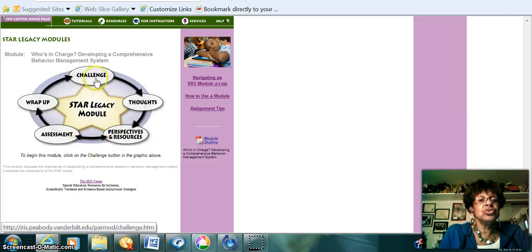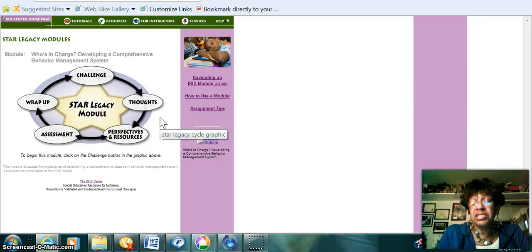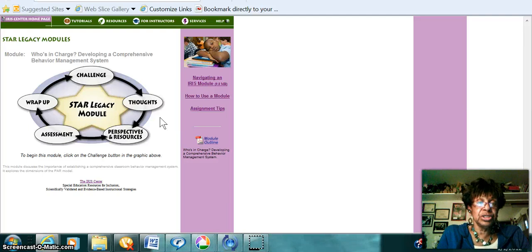You are expected to do all of the IRIS components, and then usually what is asked is that you will either make notes so that you can use the information for a reflection, for you to comment on the information in the discussion forum, or for you to use this information to answer some other portion of an activity. The IRIS modules are varying in length, and they're actually very enjoyable. These usually get very high marks from our students. So I'll just show you briefly how to navigate the IRIS website.